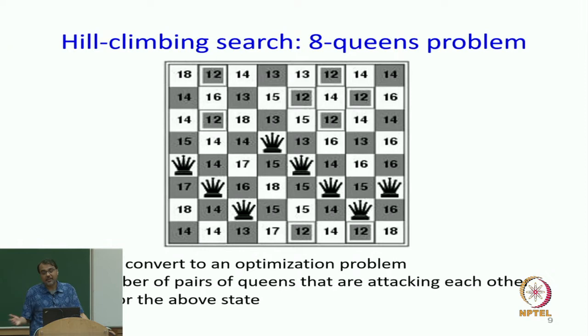I mean, I have one possible state shown here, which is a specific configuration of these queens. I may have another possible state where the first column queen is in the first row, the second column queen is in the third row, and so on and so forth. What do you mean by moving from one state to another state? That is not a notion that the problem is giving me. That is a notion that I need to artificially define, and this is what we are going to call the neighborhood function.